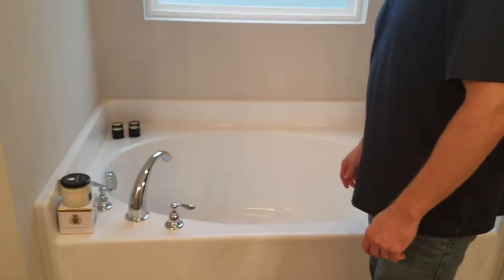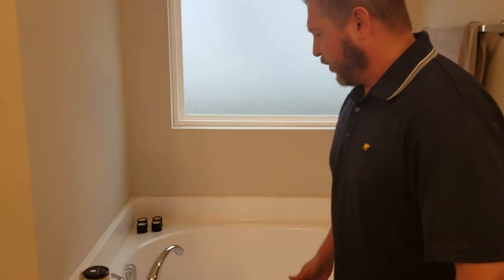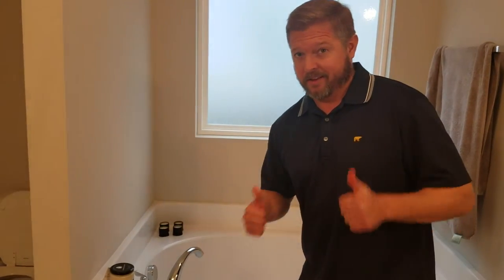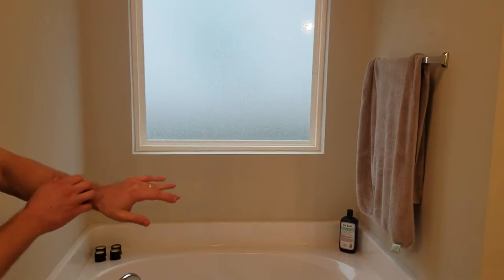This is a bathtub. A lot of times people don't use bathtubs very much anymore — a lot of times people use them to help their aching muscles, relax, put some candles, and feel really good. Maybe do a bubble bath. I'm sure you can see these lovely candles — Crown and Crest candles, you won't be disappointed. Over here of course you have your bath towel on the towel rack.